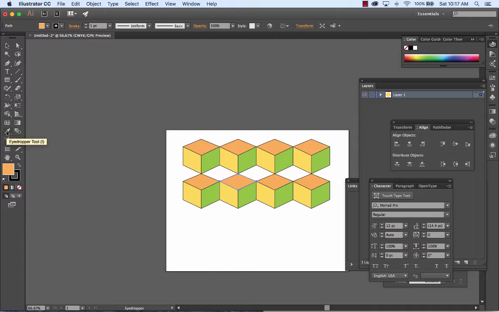In fact, if you have a pattern in there or some kind of texture or something, the eyedropper will actually select that also. So it does everything. It does everything that the other shape has. Now again, I'm going to deselect with my black arrow. Okay, so this is a good start to a pattern. I mean, there's a whole bunch of different things you can do with a pattern, and so on.